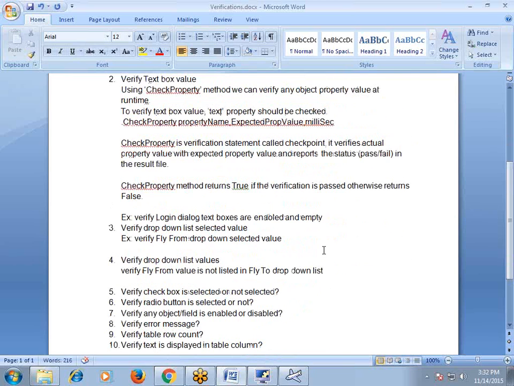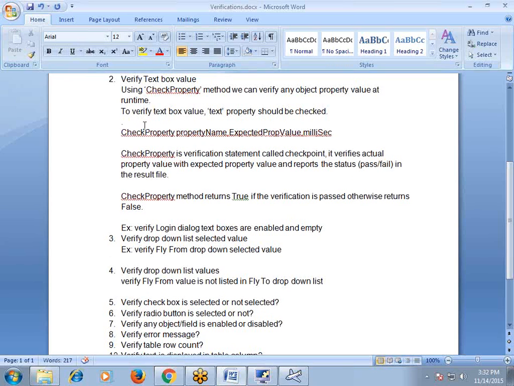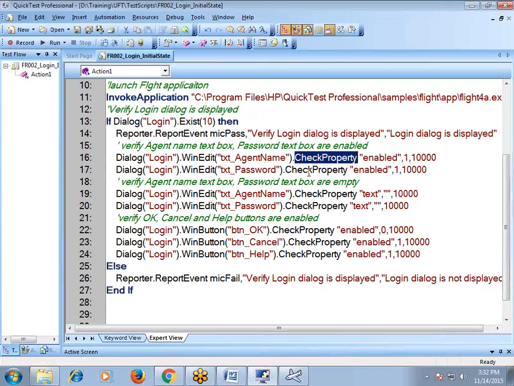Are you clear? What is the check property statement? It is a very important statement. This is a statement we can use to automate many verifications. Almost many verifications can be automated by using this check property statement in QTP.